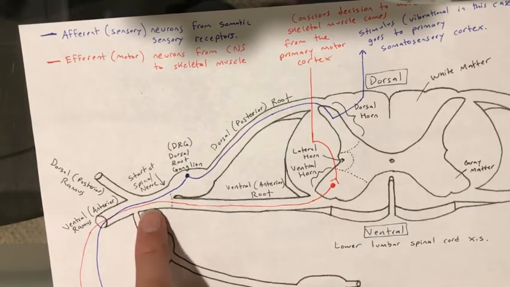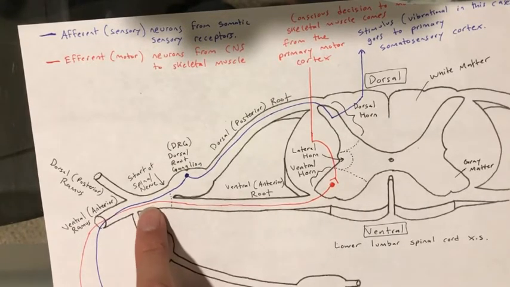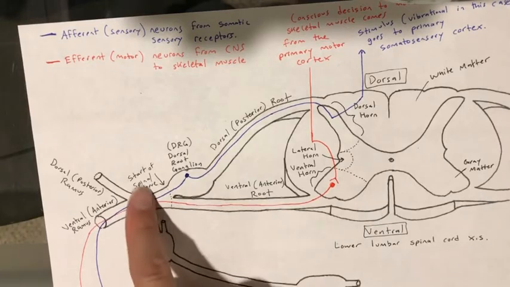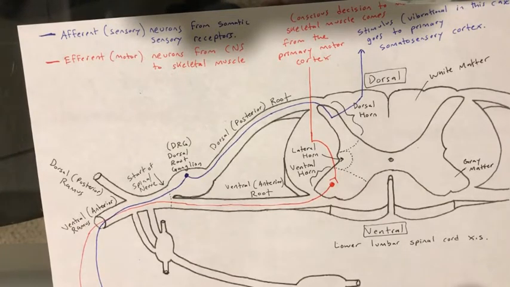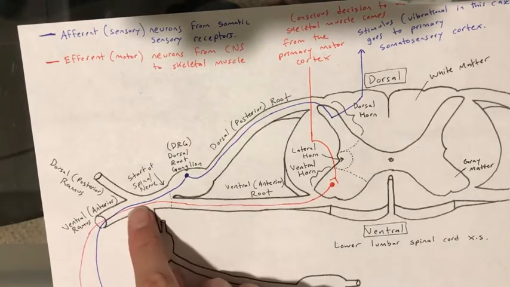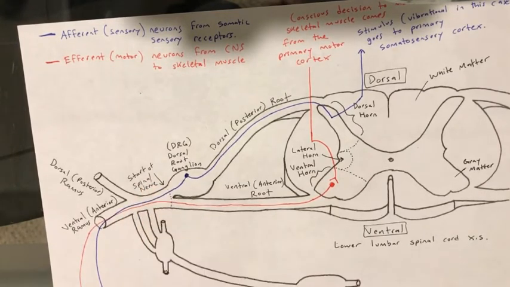But what if you had some sort of lesion or otherwise damaged the start of the spinal nerve? What if something was cut all the way through this? Then what would that affect? Sensory information, motor information, or both? Because there are sensory neurons coming through here and motor neurons coming through that way, if you were to cut that, it's going to destroy both functions in this part of the body.